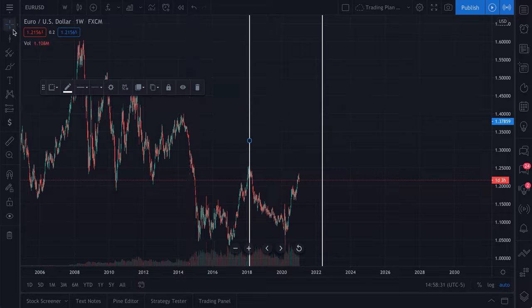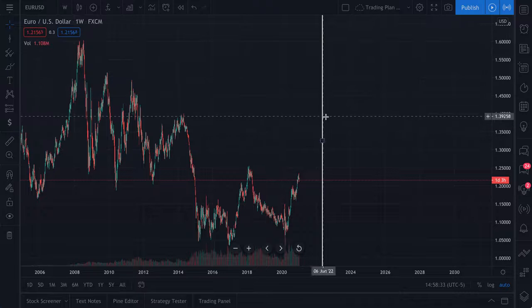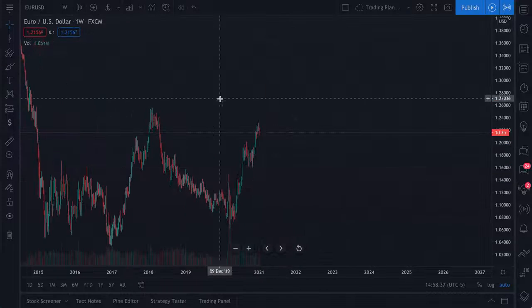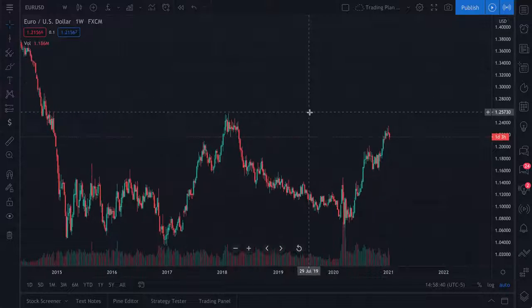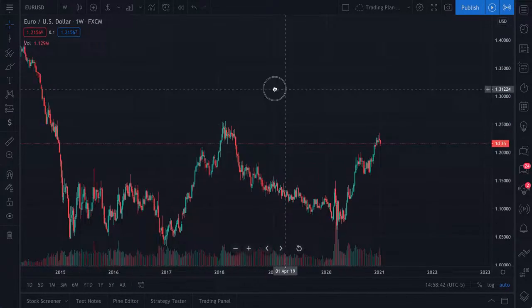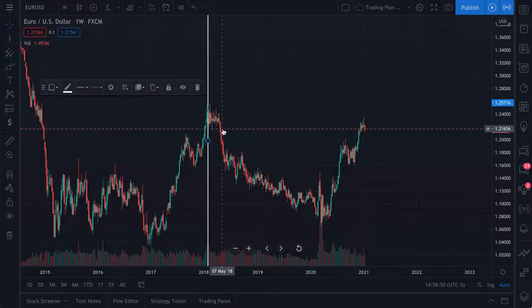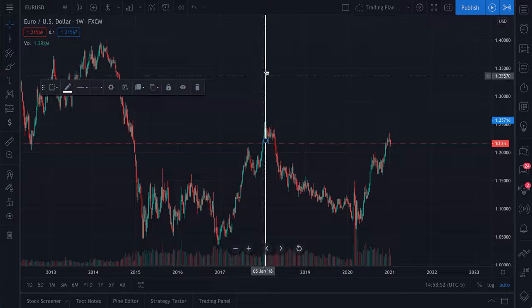So why is the vertical line important? What would you use the vertical line for? The vertical line is great for marking dates that you can't miss. It's also great for measuring. So if you wanted to measure a price move off of the line, you could draw it. You use this line as your starting point for essentially anything that you want to draw or research on your chart.